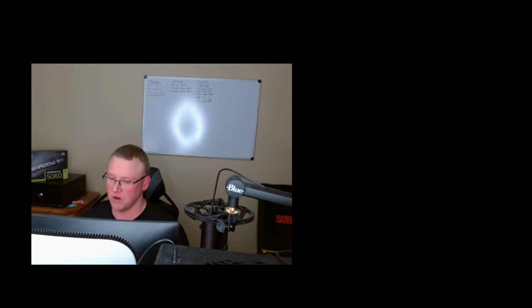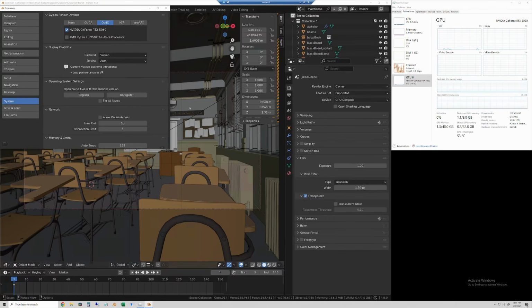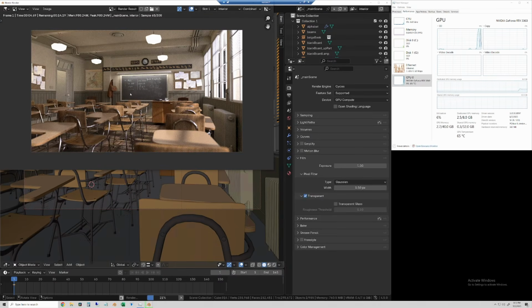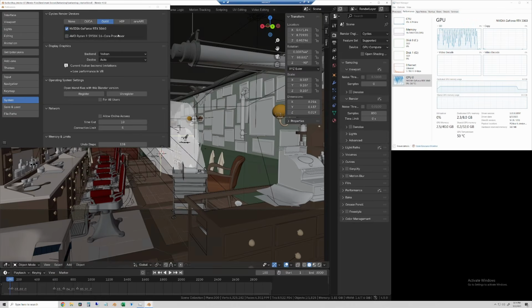We'll start off here showing the renders, and I'll speed through them real quick, and then we'll talk about the results after that. Okay, now I'm just going to show the renders. We're running Classroom, Barbershop, Lone Monk, and Scanland scenes, and I'm not going to talk too much about them anymore.